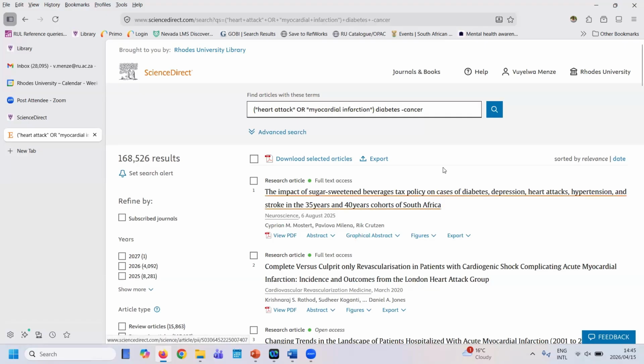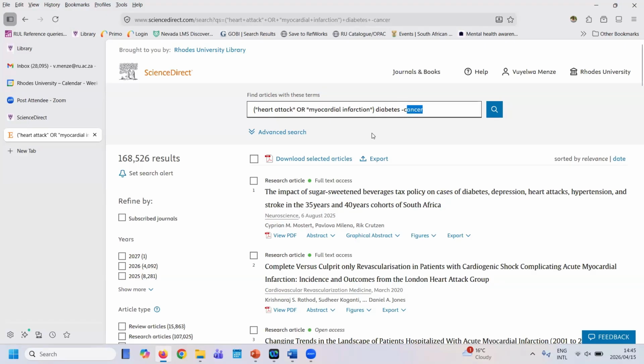Now, if you want to learn how to structure your keywords on each database, you would go to the help button. The help button will give you instructions on how to structure the keywords or use the database. I will click on the help button much later, but I will now proceed.